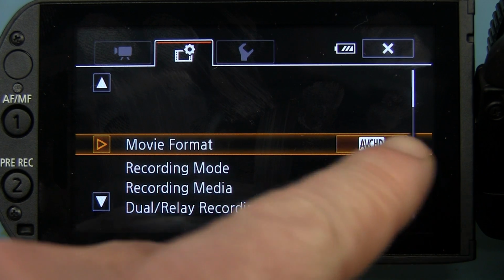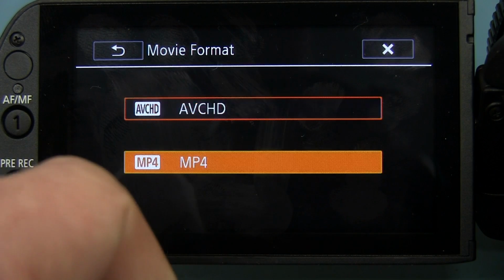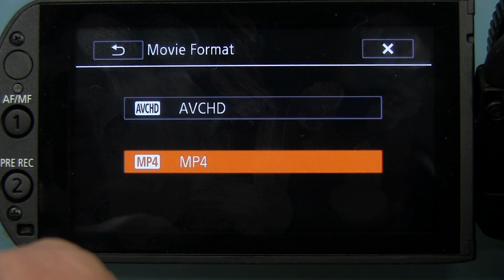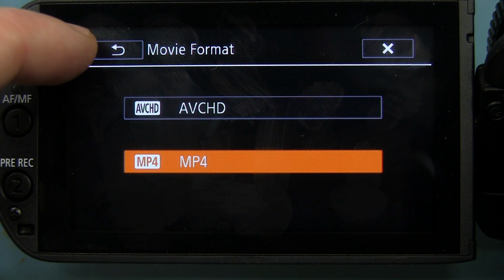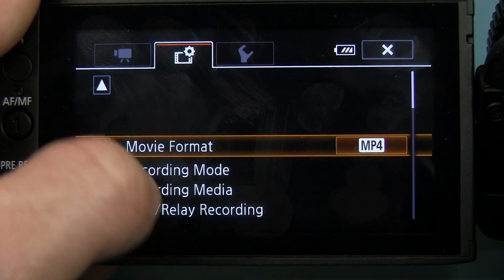If we go over here, movie format, this is added because we've never had the ability to shoot in MPEG-4 before. If you want slightly, in theory, lower quality, but better compression, I should shoot the same scene in AVC HD and MPEG-4, but I've got a workflow for AVC HD, so I'll stick to that.